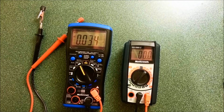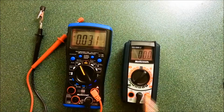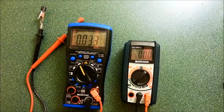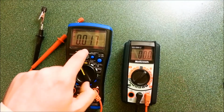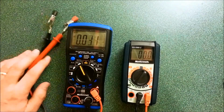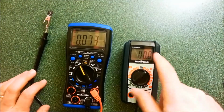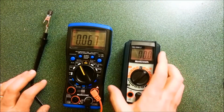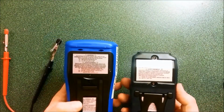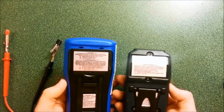It's terrible. I looked up the name before the video. I will put the name of the company in some kind of a logo somewhere around here on the screen. I'll put up text that says who it is that makes this one for Canadian Tire under the Mastercraft brand. No idea on this one. I was never really able to figure it out. Chances are it's probably the same company, but it's hard to say.